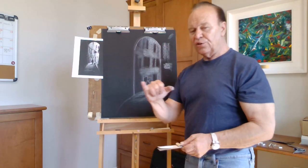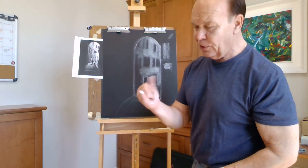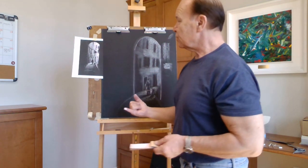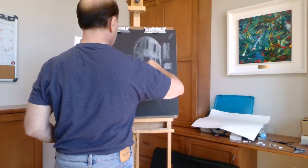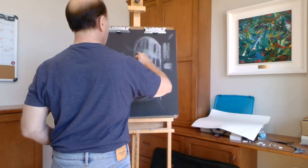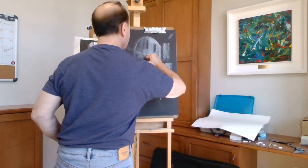Here's what a point I like to use my baby finger on is. I take it and I sand my finger down on the paper like that. And look, I got white on there. So now that's going to be a nice touch. Everybody gets their own feel for the picture. And I'm going to come back like this, follow this through. I don't know if you can notice this here on the picture.